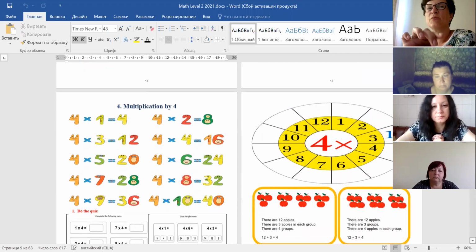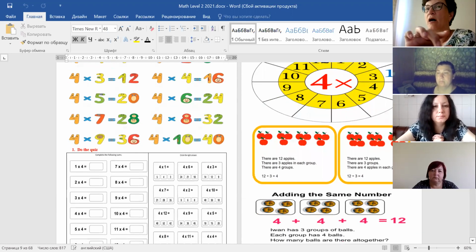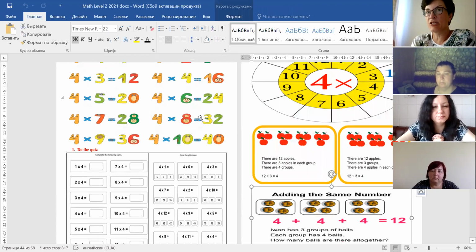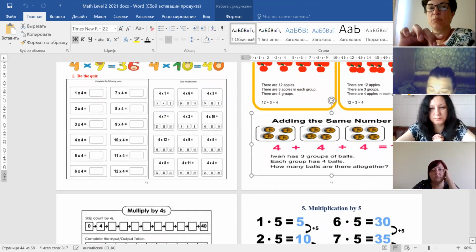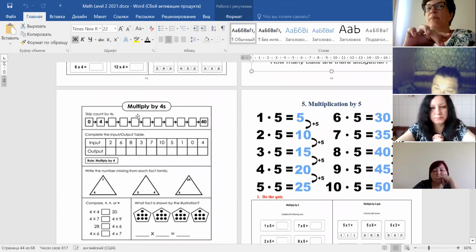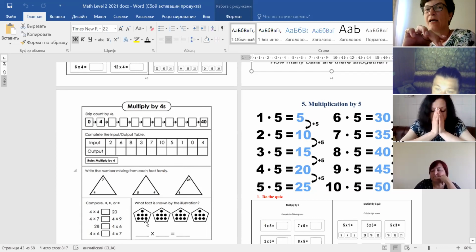Yeah, multiplication by 4, the same. We learned that multiplication is a simple addition of 4, 4, 4, and 4, or 3 and 3 and 3, but 4 times. We learned these types of puzzles or problems. We do the same as in salamander math. We do skip counting. We multiply, and we can even review these triangles, and we can do this multiplication.